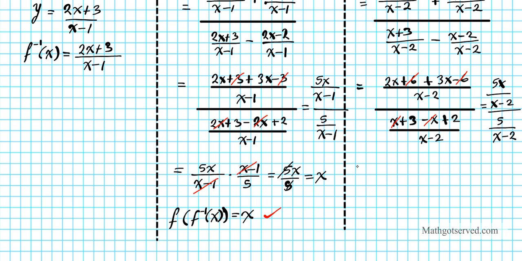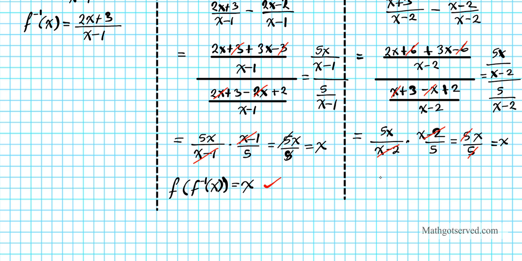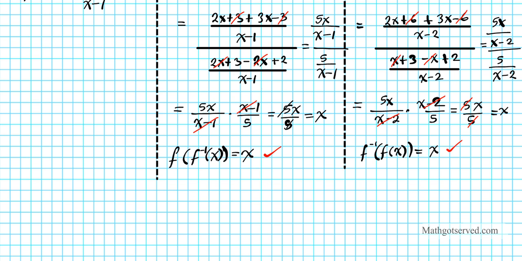All right, so what we're going to do now, since we're dividing two fractions, is we'll multiply the top by the reciprocal of the bottom. So we have 5x over x minus 2 multiplied by the reciprocal of the bottom, which is x minus 2 over 5. Okay, so the x minus 2's divide out, as it happened over here. It will multiply across, we'll have 5x over 5. And then we can divide top and bottom by 5. 5 goes here 1, 5 goes here 1. And that equals x. So what does this tell me? It tells me that the reverse composition is exactly what we wanted, right? So f inverse composed with f of x equals x also. Okay? So since the forward and backward composition yield x, we're confident that our answer is correct.